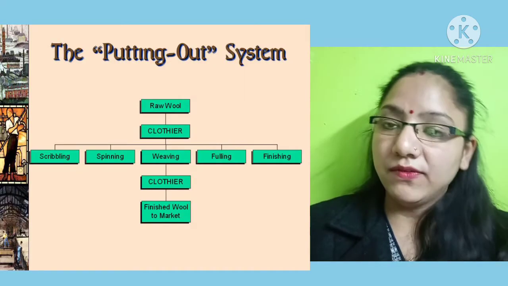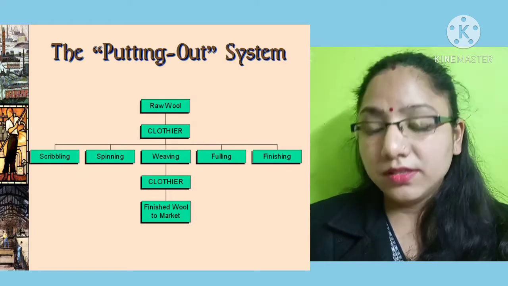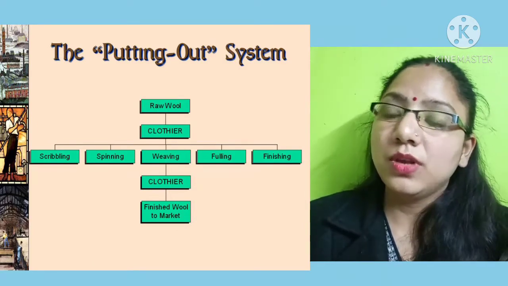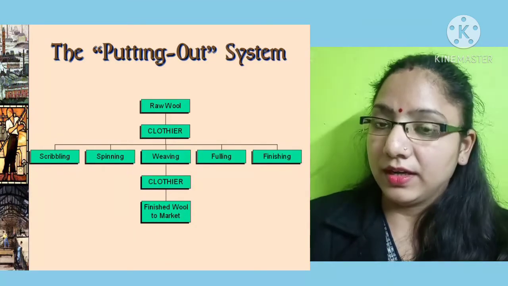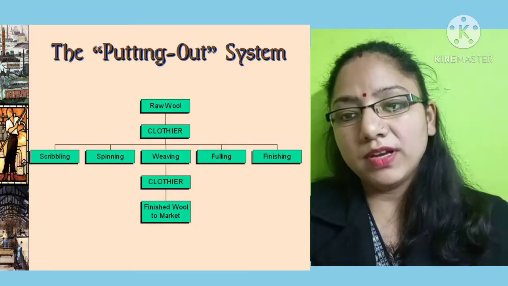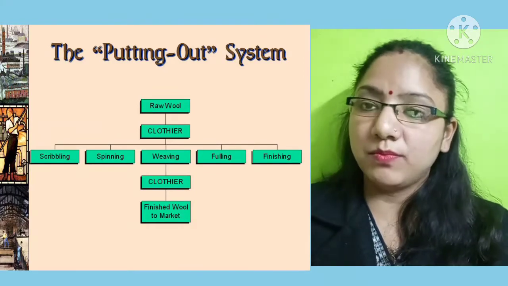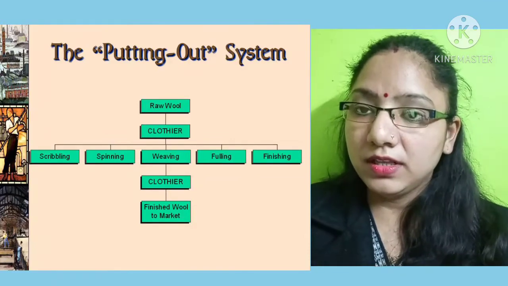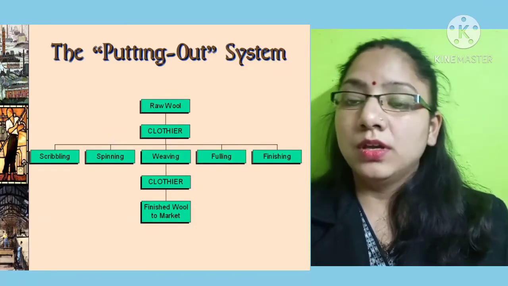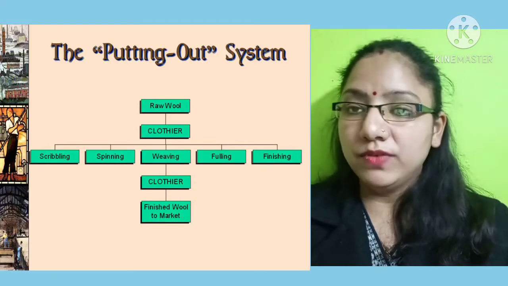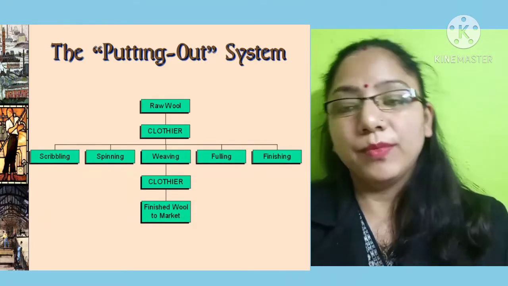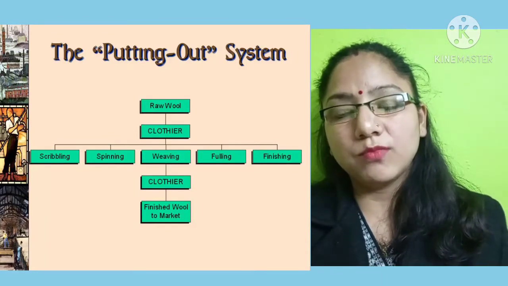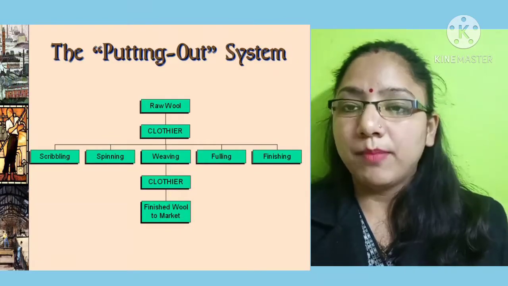Students, tell me, have you seen any equality in the market in this scene? I think not, no? So let's see another scene of the market. Now let's see our next topic, the putting out system, through which we will get to know whether there is any equality in the market or not. As I already told you, the weaver gets the yarn from the merchant and has to produce the product in the different forms of clothes ordered by the merchants.